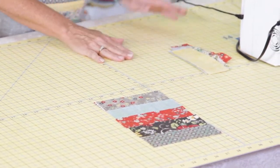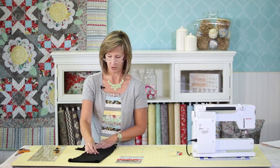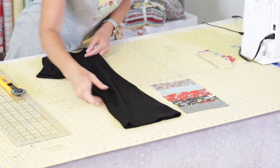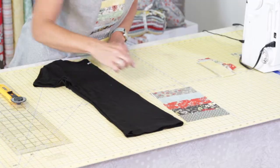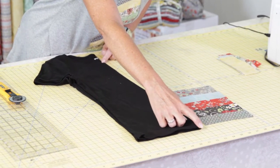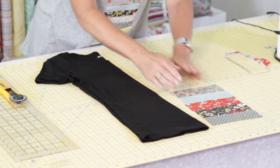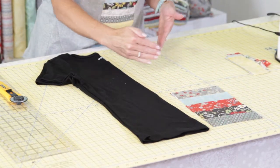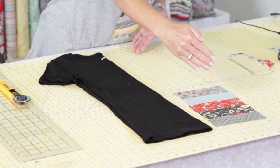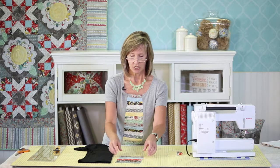For this t-shirt, I have a black one that I'm going to use as my sample to show you today. The length from the neck to the bottom of the t-shirt is 22 inches. So I want a fabric strip that is an inch longer on each end. When I sew these together, I need the whole thing to be 24 inches long. That way you'll have enough to hem the neck and hem the bottom.